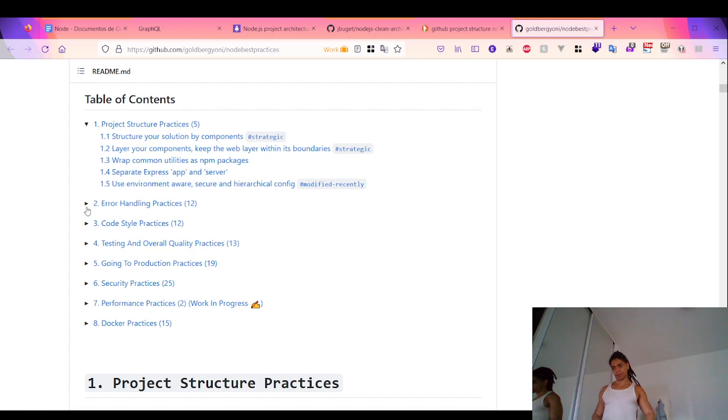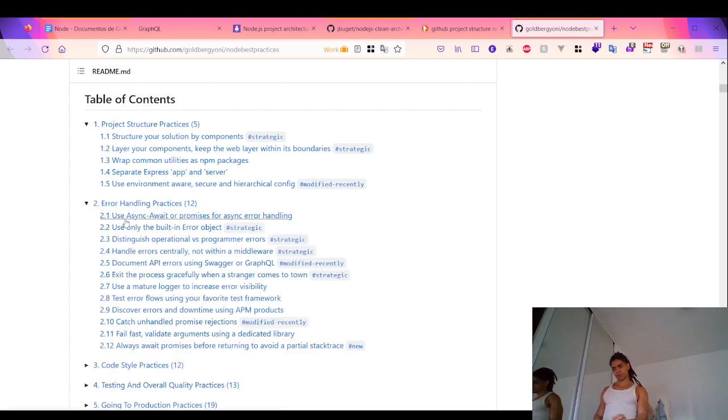Error handling practice. Use async await or promises for async error handling. Use only the built-in error object. Distinguish operational versus programmer error. Exactly. Handle errors centrally. This comes from Joe, a long-term Node.js sponsor. Handle errors centrally, not within a middleware. Exactly. Document API errors using Swagger or GraphQL.